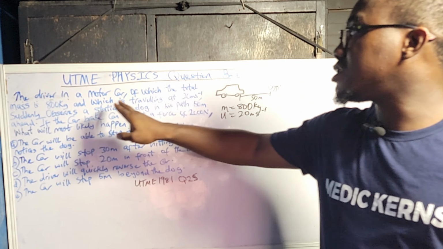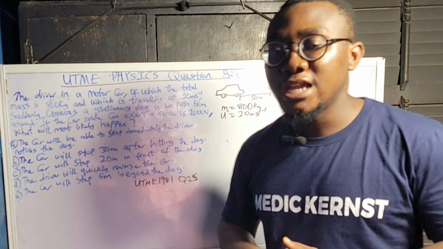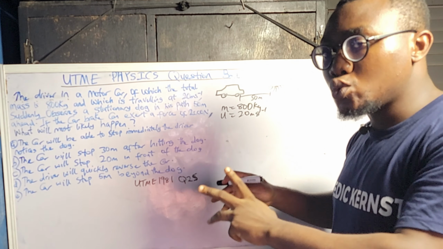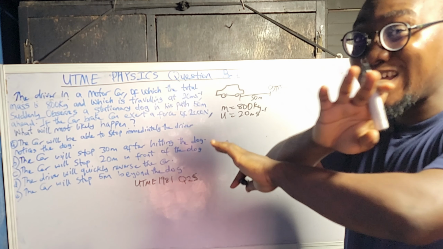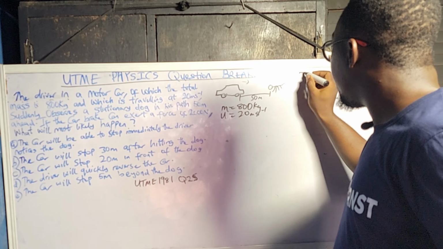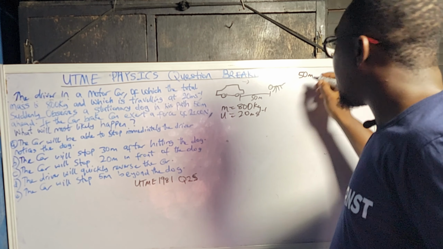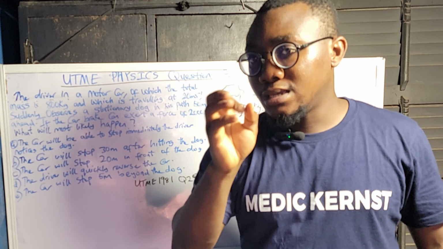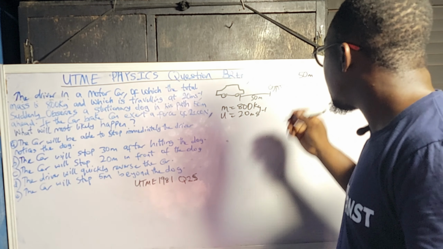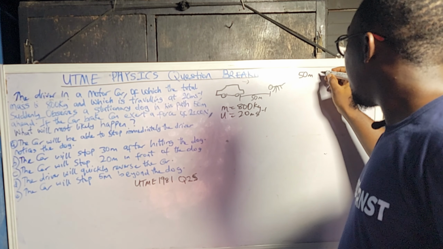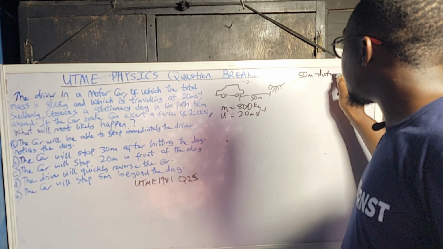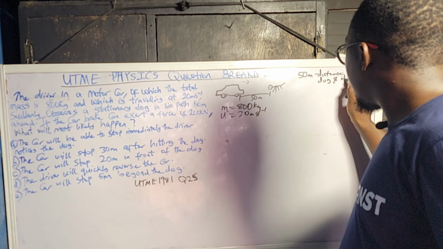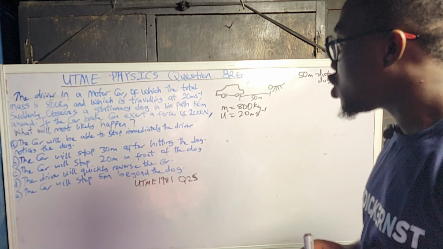Now, he said he suddenly observed a stationary dog in his path 50 meters ahead. We will not necessarily use this 50 meters in what we do next, but it's best for us to write down every single thing. So you have 50 meters. Now, the mistake most people tend to make is to assume that this 50 meters is the S, the distance covered, but it's not. It is the distance between the dog and the car.